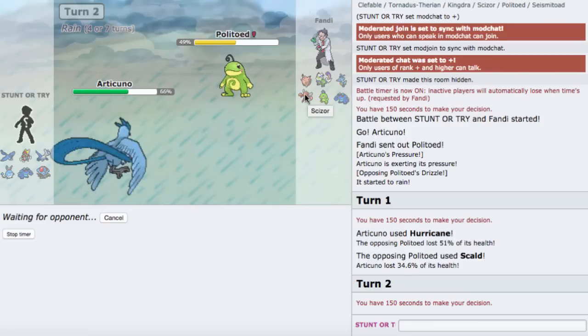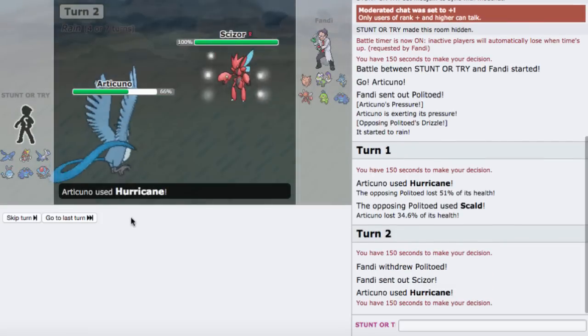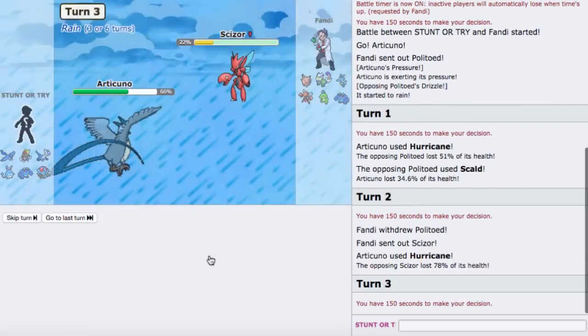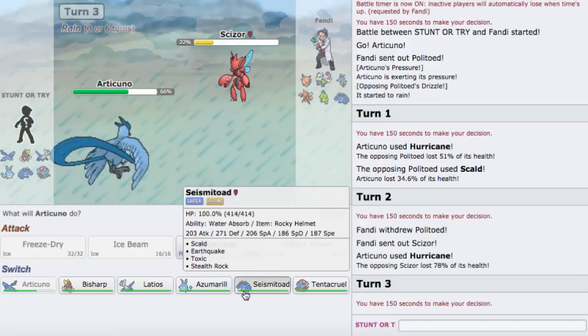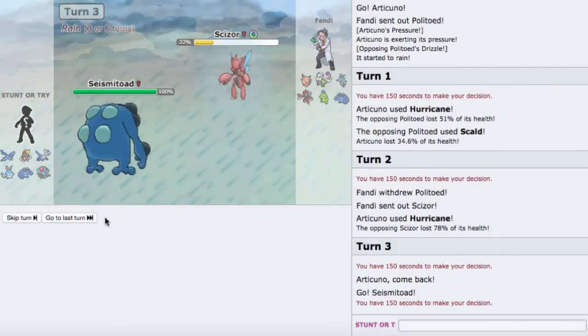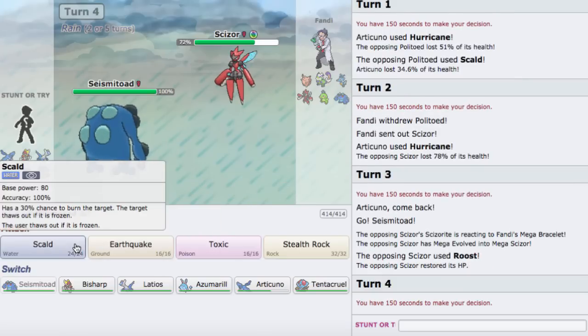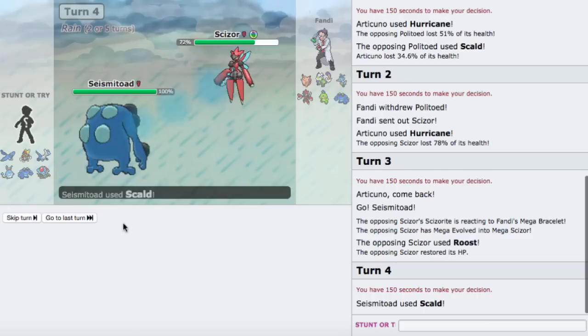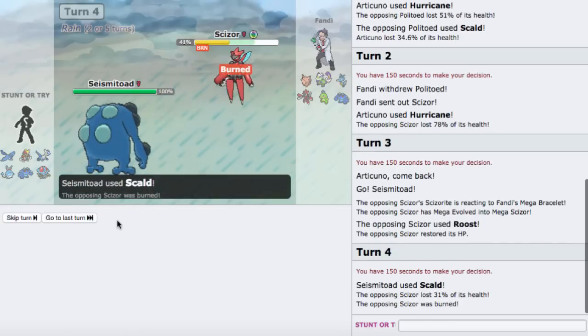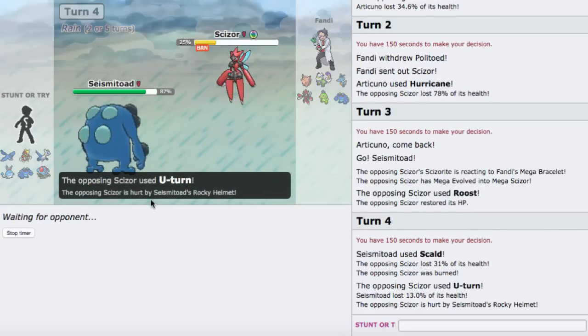We get rid of Politoed. That's great. I don't usually see Clef on Rain Squads. Goes to Scizor here. This is not going to take it well at all, my friend. We're going to go now into Seismitoad because we have Rocky Helmet, and we should be faster than Scizor, unless he's running max attack or max speed. Let's see what he does here. Roosts. Smart, very smart play. Gonna Skull Bash here. As probably not a smart play to stay in, and take Rocky Helmet plus burn, plus damage.